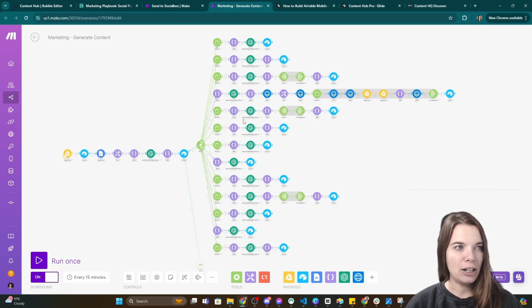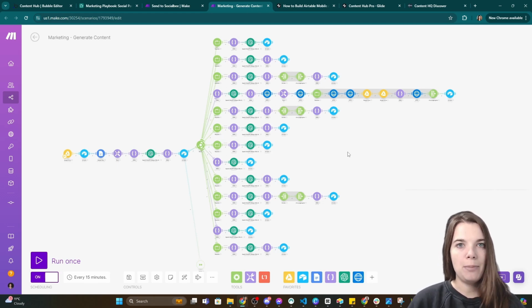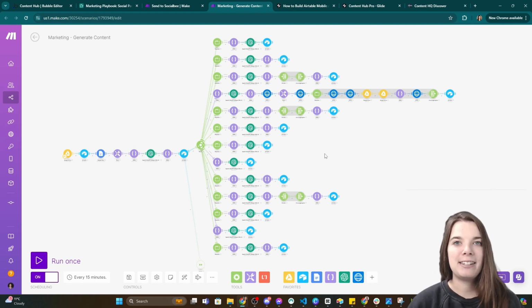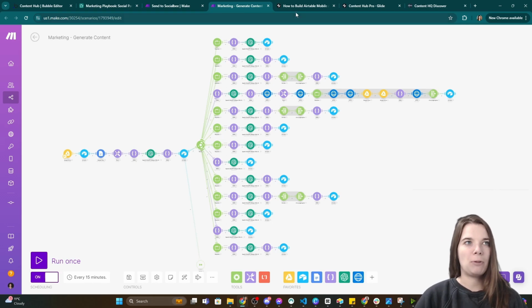Granted, each of these lines here do generate a different post with a different type of content, but it gets pretty complicated. And the other factor too is with Make, I had to always have a client connect me to their social media accounts. There was no authentication way that I could have them just authenticate and be able to post automatically like that, obviously just due to how it all is structured. But that was another kind of sticking hiccup point that didn't go super well with this.